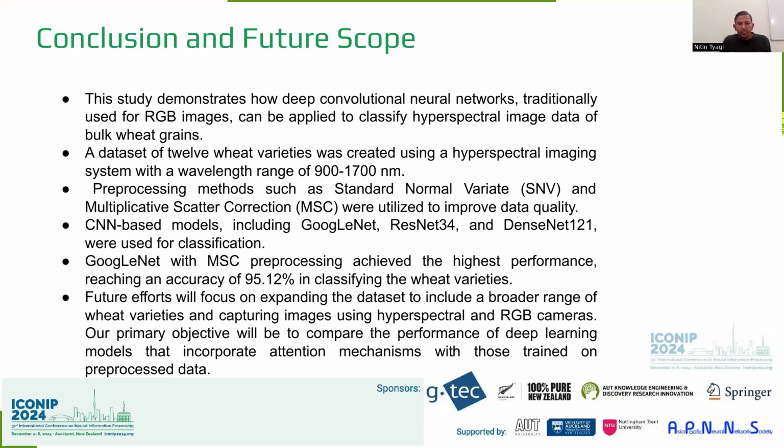In future, we will expand our dataset and capture the images using two kinds of modality: a hyperspectral imaging camera and an RGB camera. Our primary objective is to compare the performance of deep learning models and incorporate the attention mechanism for the classification task. Further, we will compare the results obtained by the attention mechanism with the existing work.